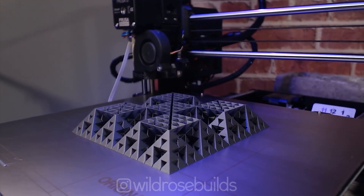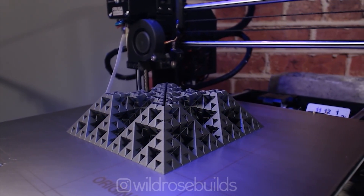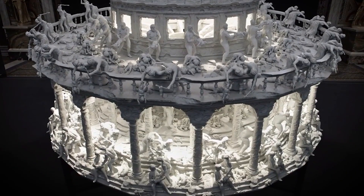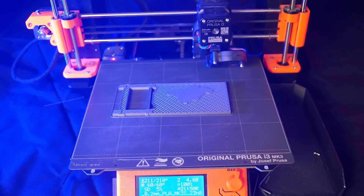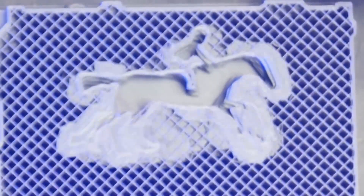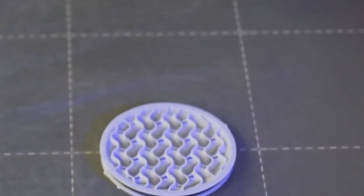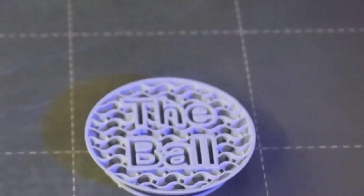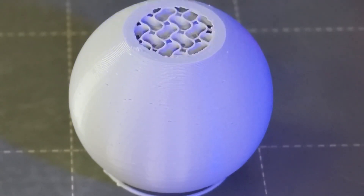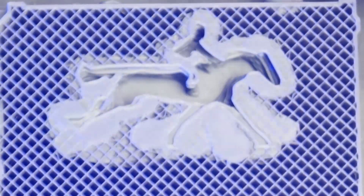It could be that you have never considered the possibility of telling a story using 3D printing — I know I never have. Or maybe you've thought about using 3D printing to make a zoetrope, or a picture scroll, or something similar. But Caleb Kraft has done something completely different and embedded an animation directly into the layer lines of his 3D prints. You can't see them when the print is complete, and you can only see it by watching the time-lapse of the 3D print being made. It's a completely wild and creative idea, and I love it.